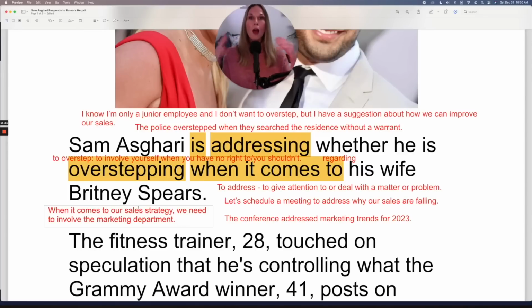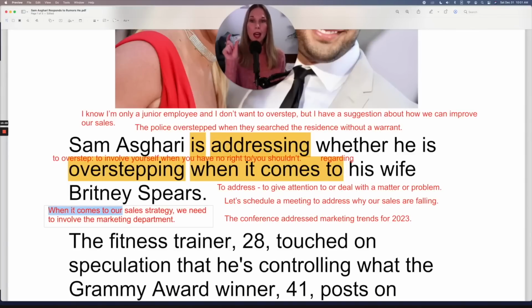So this is how I can introduce what topic I'm going to be talking about. Remember, it's the same as saying regarding our sales strategy. So it's exactly the same. It seems a little bit longer, which it is, but it is a very nice expression. It's a very advanced expression. It will sound very natural.